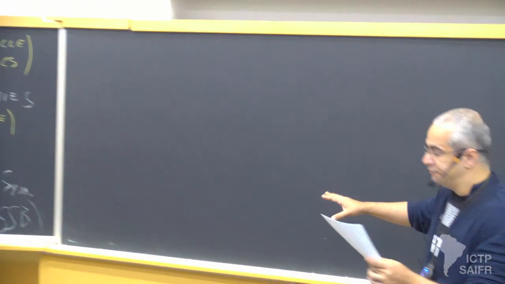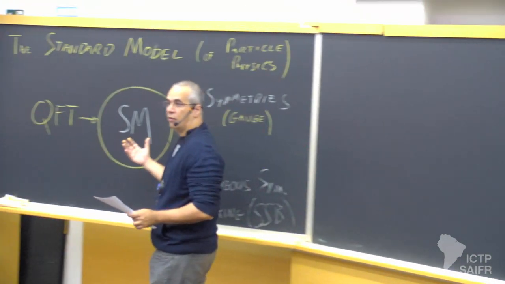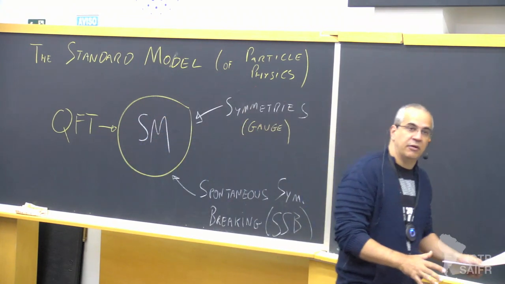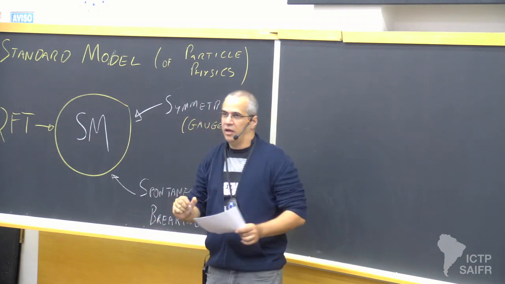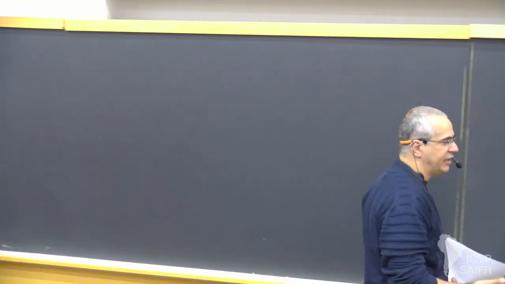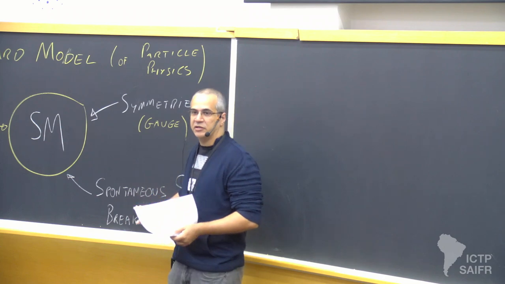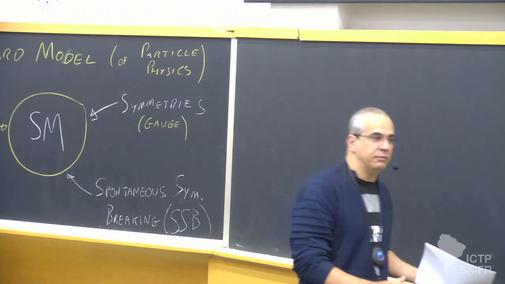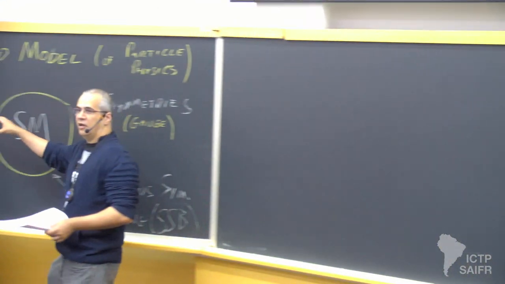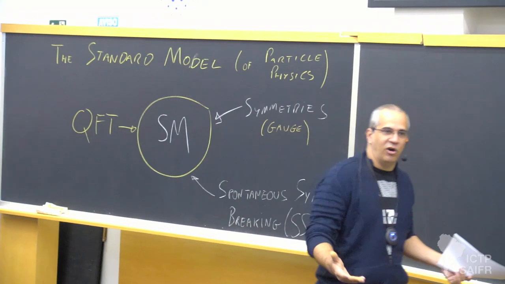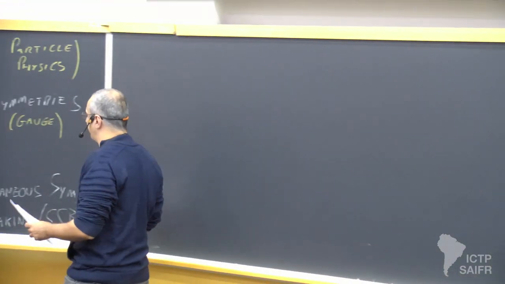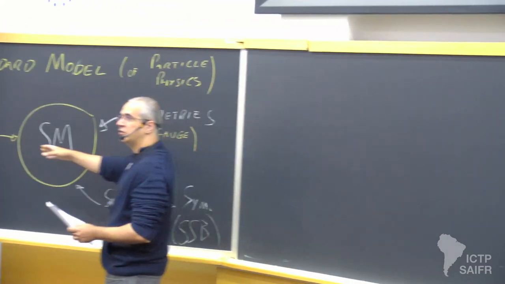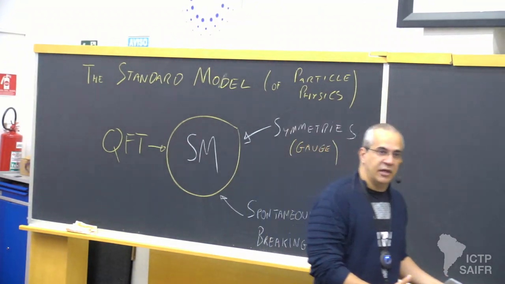With these three ingredients, I can write a model for a particle physics system. Once I decide which symmetries my model satisfies — and in this decision is also implied that I'm deciding on the degrees of freedom of the system — and how these symmetries are broken, if they are broken spontaneously, that fixes a model. Then I can plug this model into quantum field theory and make predictions: calculate cross-sections, probabilities of quantum transitions. And then I decide if the model was good or not.